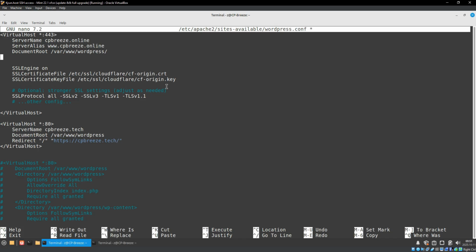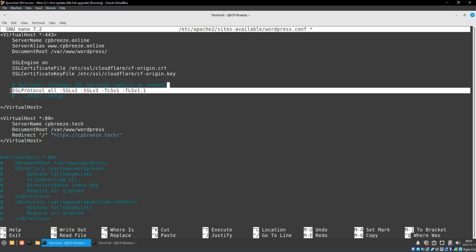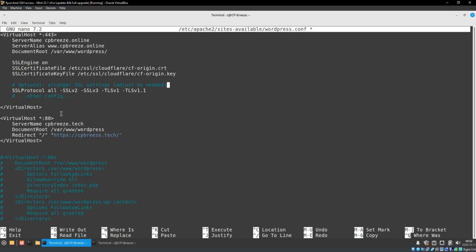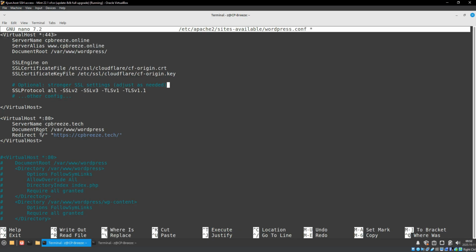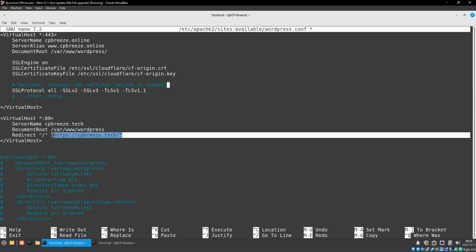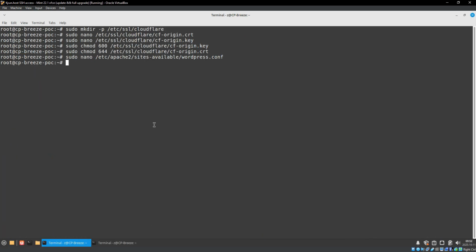Okay. Oh, directory, SSL engine. This is the location of the certificate. This is the location of the key. Don't share the key with no one. It's for better security. If someone wants to connect to port 80, we will force it to connect to port 443 SSL connection. Okay, let's save this.